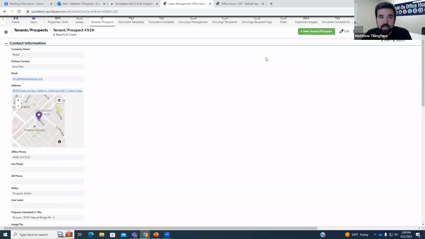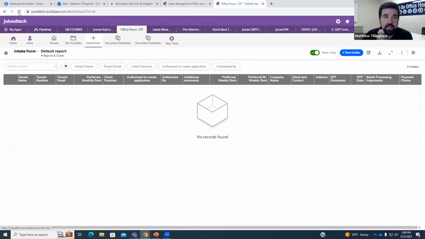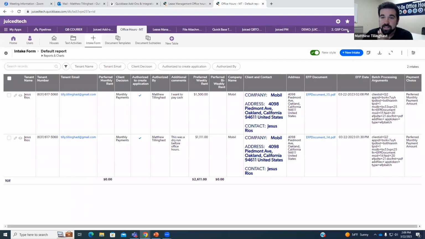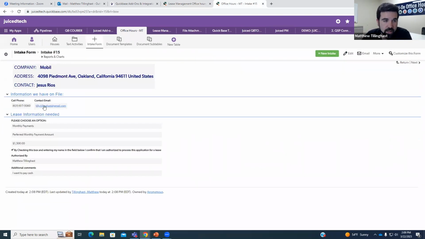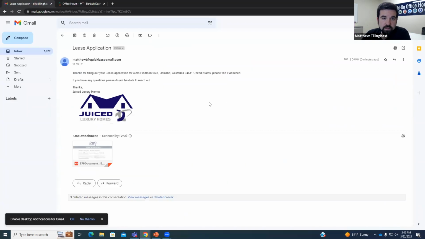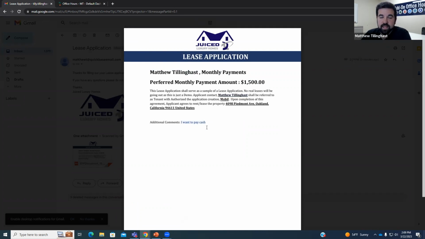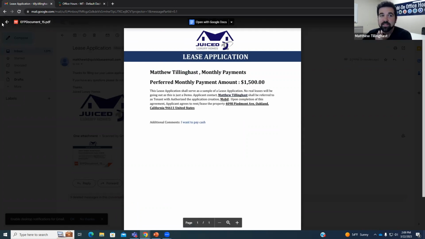And let me show you guys now from a signed in view what I'm getting. So if I open this back up, here's that intake application, and now I'm signed in, and here's that information. So now as the owner, I can see, oh, okay, they filled out some information and they want to pay cash. But as the recipient, I get back this. And thanks for filling out your application. Here's a copy of your form. This was a generated Exact Forms Plus document with my name, monthly payments, the $1,500, some more information about my company, and I want to pay cash. So that's the entire thing.